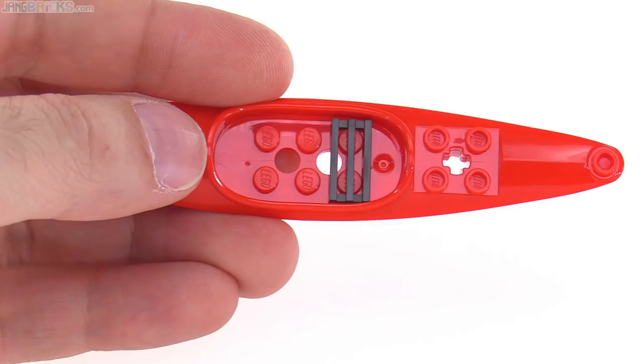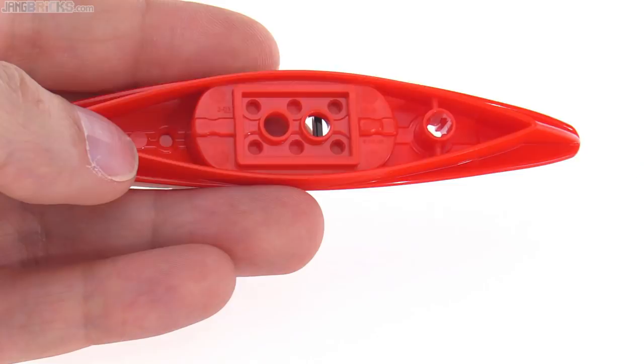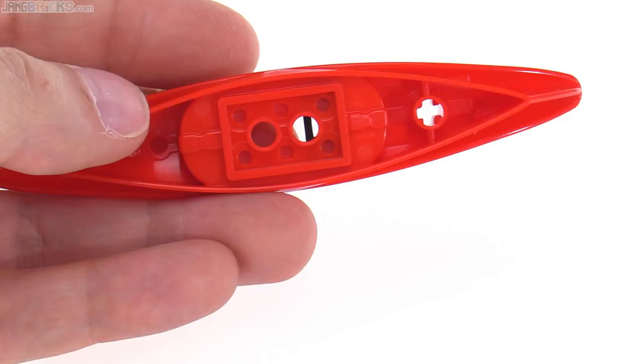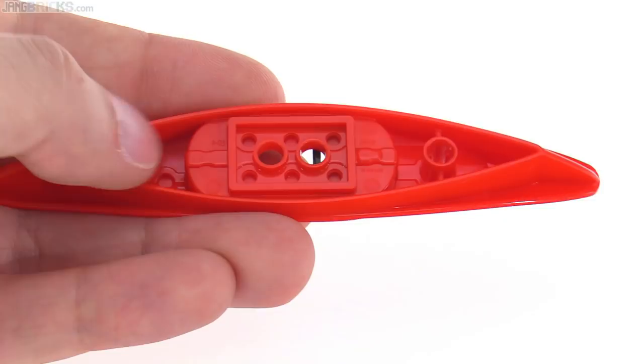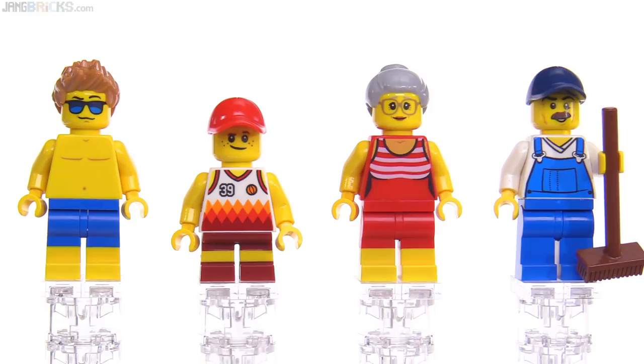It has a 2x3 stud floor in the thing. I'll show you the figure separately in a couple minutes. There's also a pair of Technic pin-sized holes in the base of that — more options for attaching it to things and things to it. Just lots of good stuff done with this. It'll actually float a little bit in the water. You can make it sink, but it actually traps air underneath here, and I've tried it out — it actually will float and doesn't sink even though it does have the holes there.